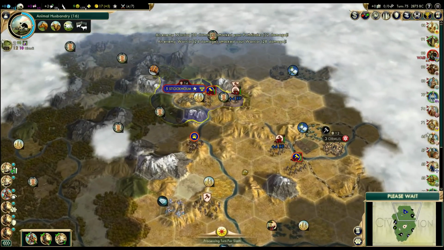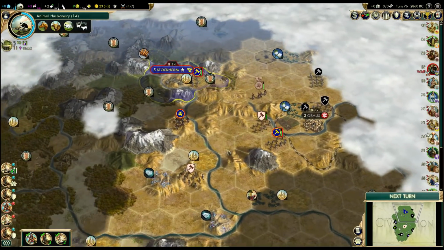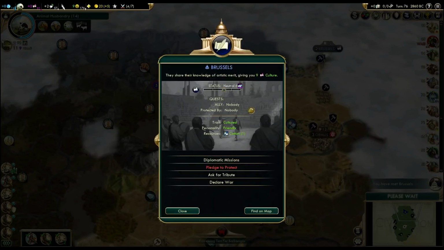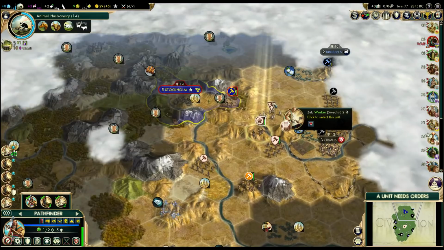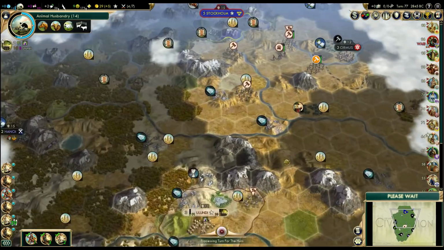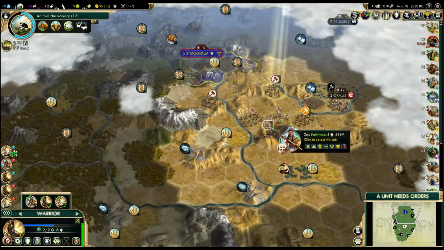Go. And where do we go now? I think this way. 45. Hello, Brussels. Okay. Let's get that scout home. We now have 3 warriors, so that will be enough, and we have to just explore a little bit more than this. Move. And the Pathfinder can at least escort the worker.